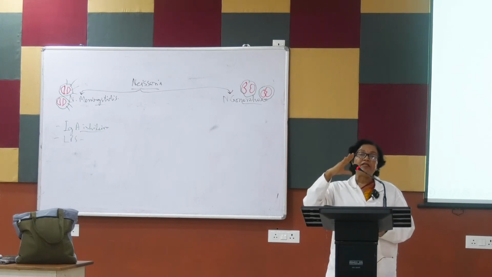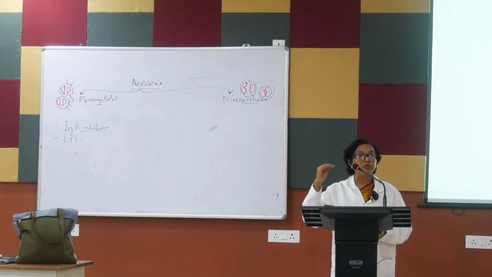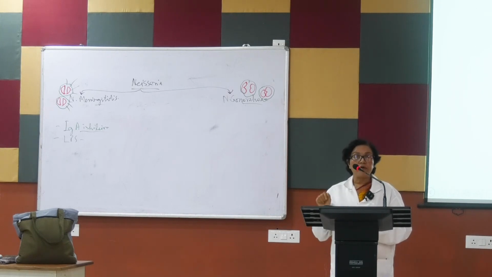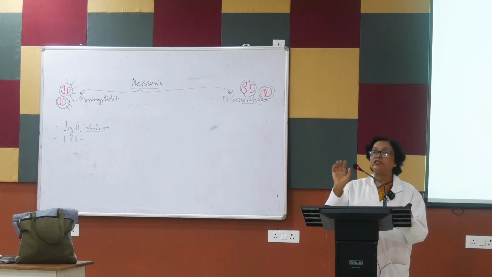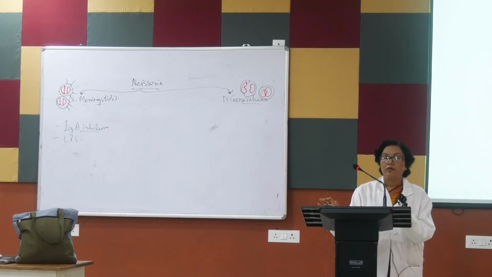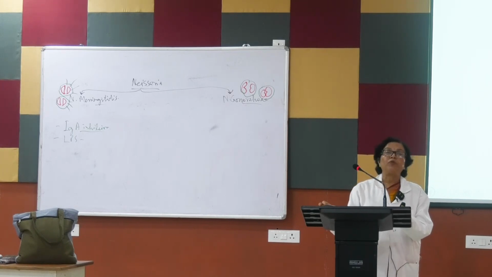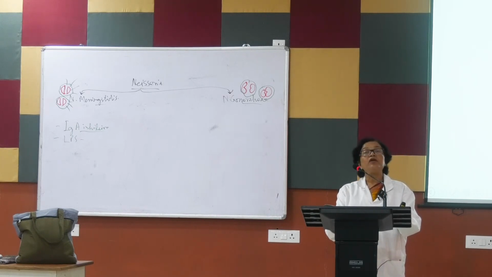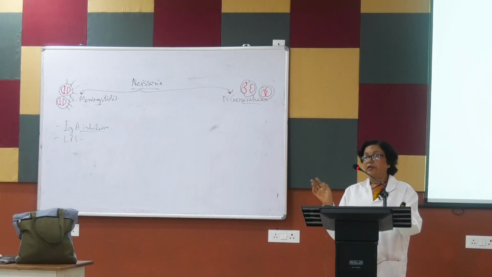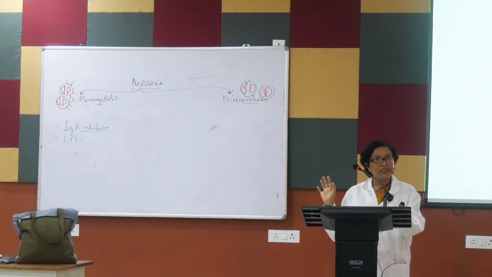At different stages, different types of organisms are responsible for meningitis. In newborn or infant, the causative agents for meningitis are, anyone can tell? Streptococcus agalactiae. You have heard the name. Then Streptococcus pneumoniae, then Listeria, E. coli. E. coli is responsible for meningitis in newborn, not for adult. So E. coli, Streptococcus pneumoniae, Streptococcus agalactiae, Haemophilus influenzae, and Listeria.